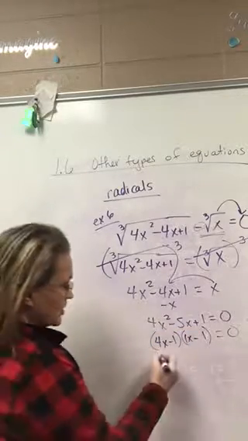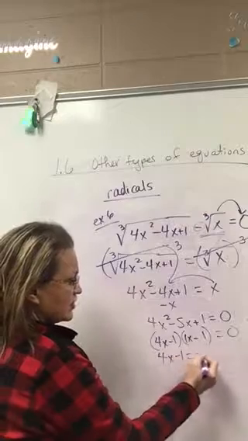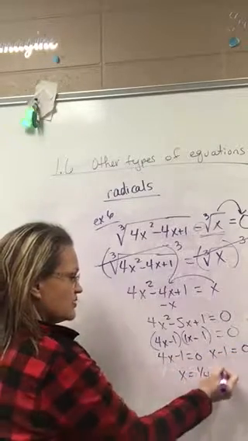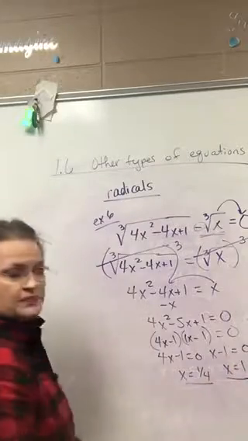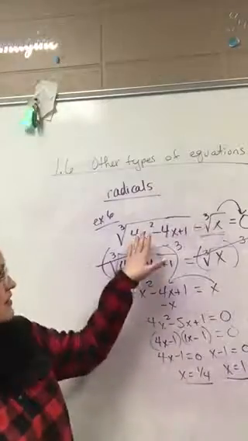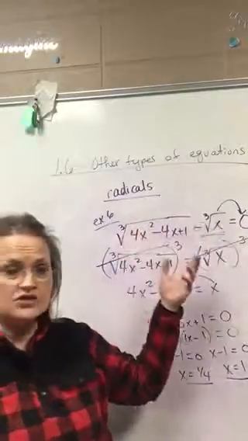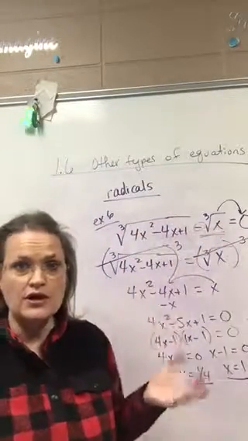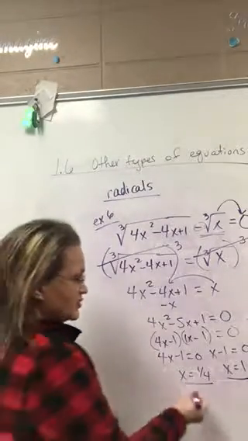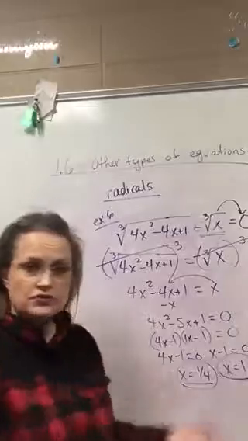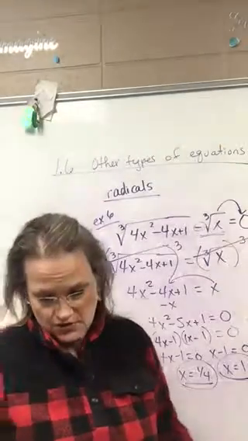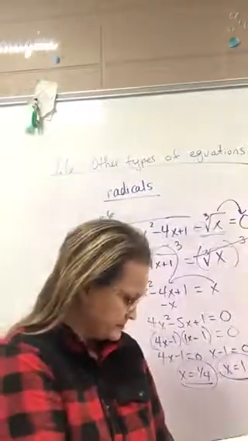So that is okay. Then I set each part equal to 0, giving me 2 potential solutions of 1/4 and positive 1, which both have to be checked. So we'll plug them in one at a time in the original problem, make sure that they balance it out and work. And to save a little time, you can just see it in the book, but they do check that both of these work this time. So there's 2 solutions, both of the proposed solutions work. Okay, let's do another.